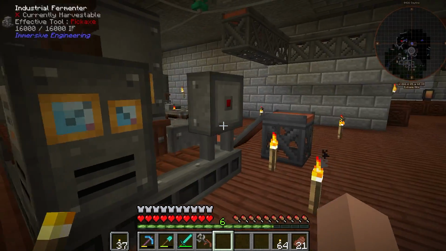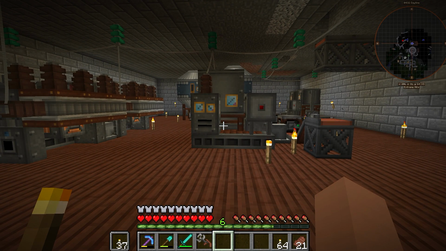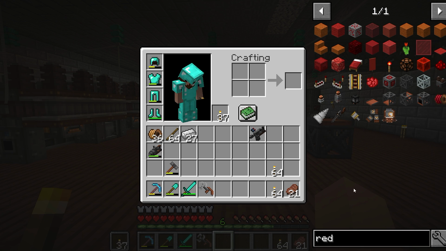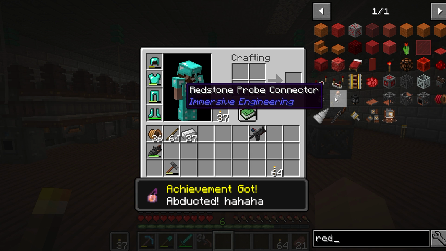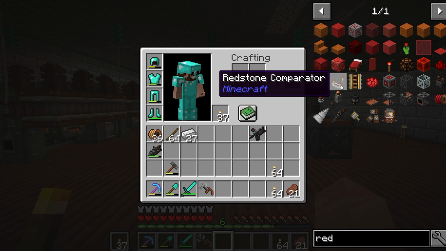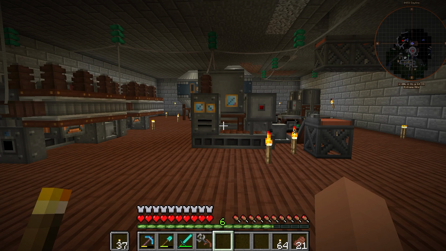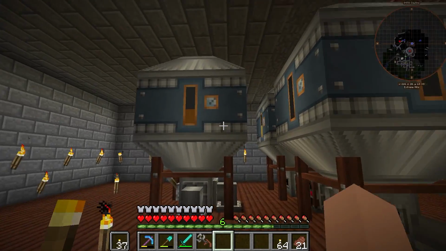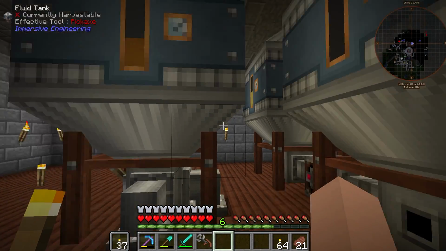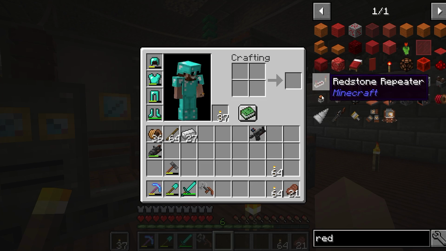It's nuts. So sitting here thinking, okay, Immersive Engineering has its very own version of a comparator. Not even kidding. It is called, is this it? Yeah, it's called the Redstone Probe Connector. What a name. Okay, so this thing is exactly like the Redstone Comparator, but it puts out a full signal. So it pretty much detects the inventory of all multi-block structures, including tanks. Like, you can detect if the tank is full or not, which is quite cool. They work together with normal redstone.